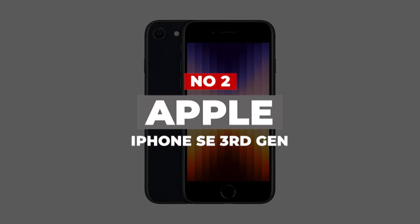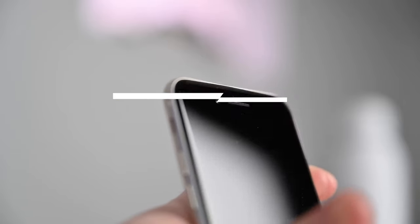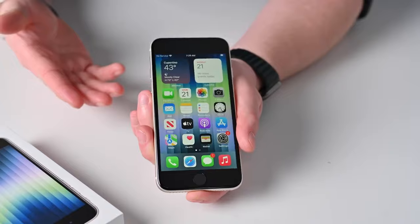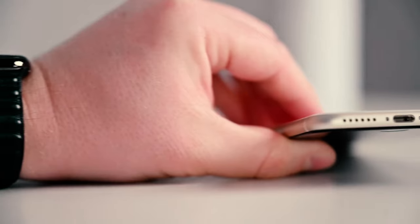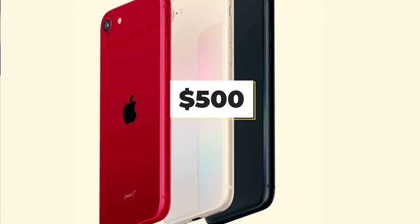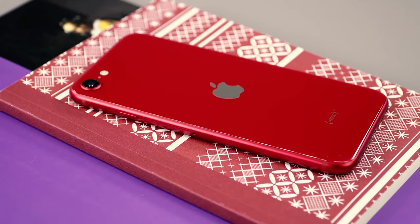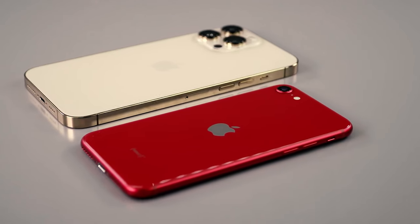Number 2: Apple iPhone SE 3rd Gen. Want an iPhone for not a lot of money? The 3rd generation iPhone SE 2022 is the way to go. It doesn't change much externally — you still get a 4.7-inch LCD screen that feels cramped to type on, with thick bezels on the top and bottom. It looks old, but maybe you like that. It's the only iPhone Apple sells with a home button and Touch ID. Apple stuffed the same chip that powers its flagship iPhone 13 range, the A15 Bionic, into the iPhone SE 2022, making this the most powerful sub-$500 smartphone around. It can handle anything you throw at it. This chip also improves battery life, but the tiny phone will still last only about a day, maybe less if you use it a lot.